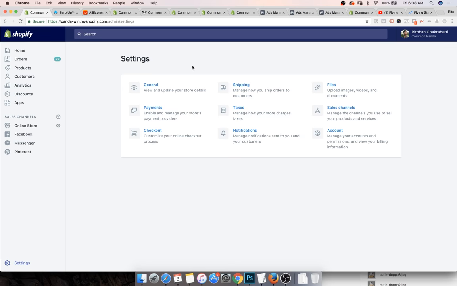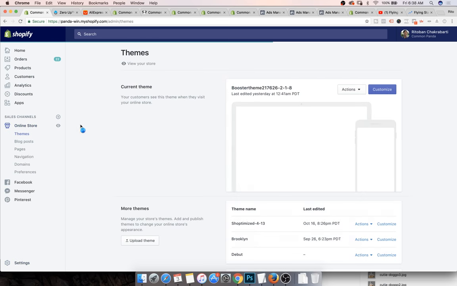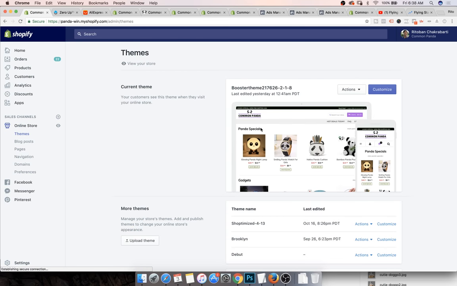All right. So this is your store settings right here. You set up your store settings, you set up a theme, a nice looking theme. We use the Booster theme for our store. We also tried another theme for our store. And by the way, guys, you're going to hear me explain several concepts inside this session about how we tried this, we tried that, and it's actually tied into our ads, and I'm going to go into exactly that detail as well.